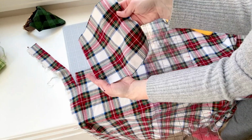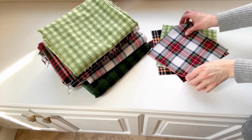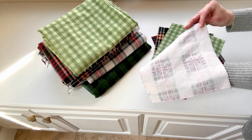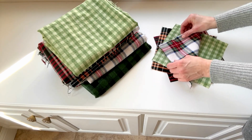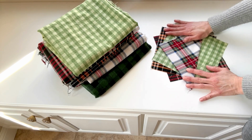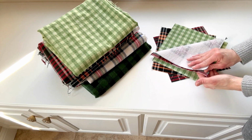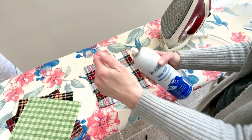Once you have your 8-inch squares cut out, you're going to take everything over to the ironing board. And your life will be a lot easier if you get some spray starch. The bottle will last a really long time and it just keeps everything flush and even throughout the process. And I will be ironing between every step. That helps significantly with making sure that you're sewing your seams evenly. And I do want to note that from each half yard of fabric, I'm going to be able to make several different dog bandanas. So as my puppy grows, I'll be able to make new bandanas from the same exact fabric.